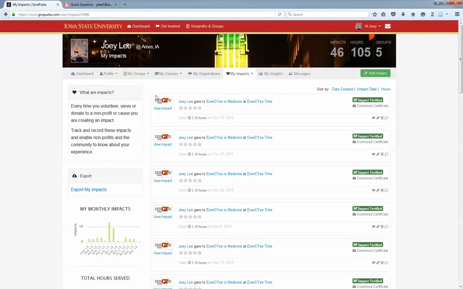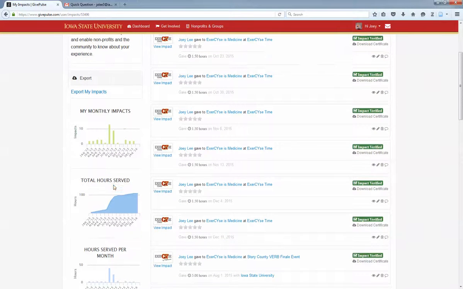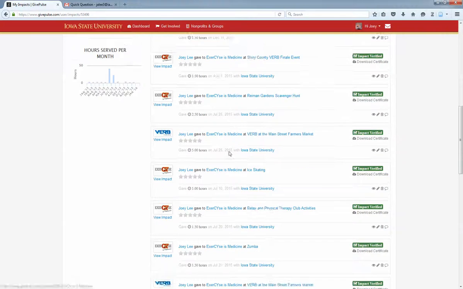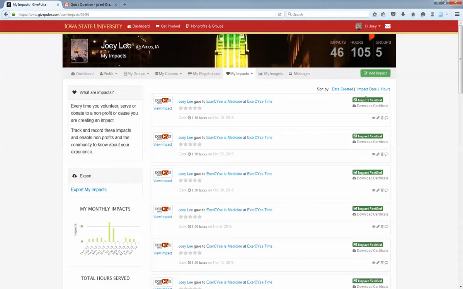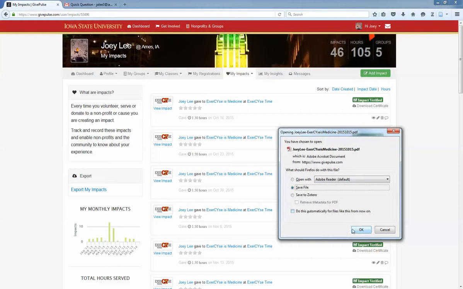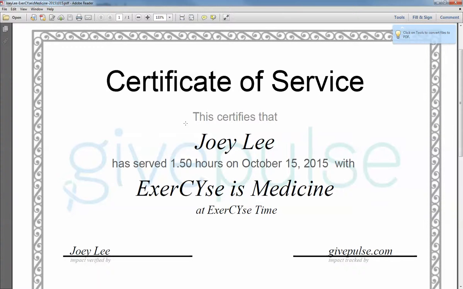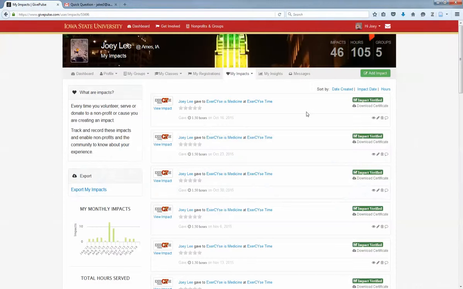This page here, where My Impacts, View Impacts, has those same charts, a little bit different of a format here, in different order as well, and it has all of your impacts listed here as well. Over here on the right, the green means that it's been verified by the event organizer. Some teachers like this download certificate if they're using this for volunteering in a community for a class, or they're using service learning in a class. This is just something a student can bring and turn in to show that they did volunteer and that it was confirmed by the organizer.